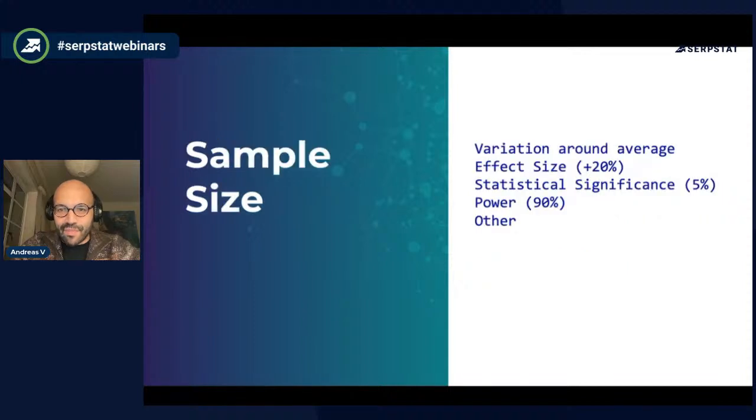Sample size. You need to determine your sample size. There's a bunch of factors that will affect the minimum sample size you need to run. There's things like the variation around the average, so you need to estimate those parameters, because the more variation there is, the less consistent your data is around the average.